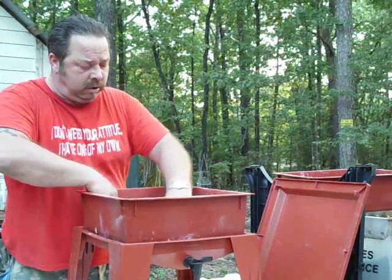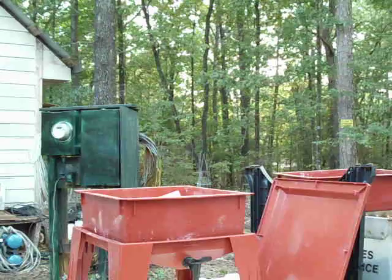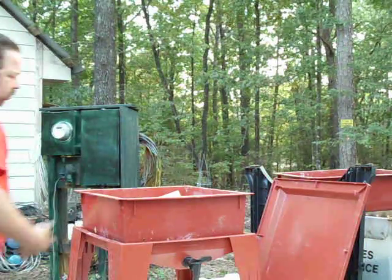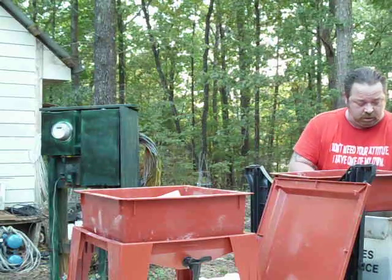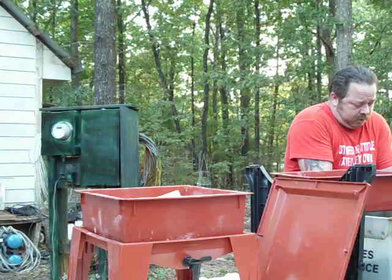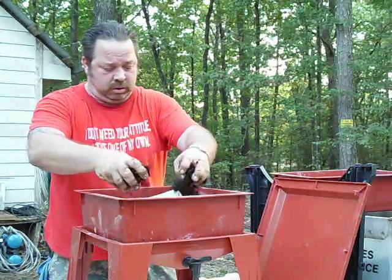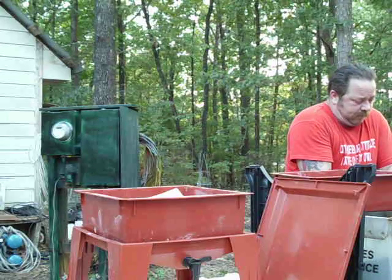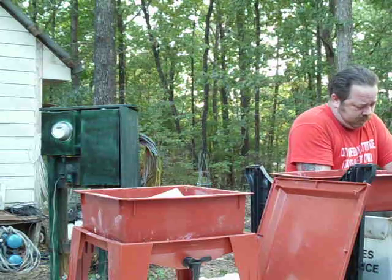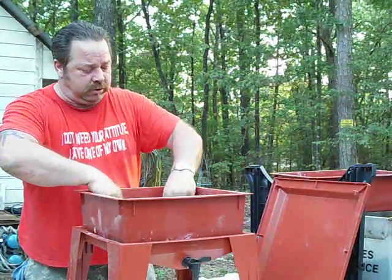I'm just laying some newspaper down. Next I'm going to go ahead and put a little bit of peat moss in — I used to use peat moss. This is a little bit too wet, so I'm going to squeeze it out a little bit and put it in here. I had that soaking for a good couple of days so it's very saturated, and I've got a whole trash can full of it. I just shoveled some in here and I'll put this down as the initial bed.